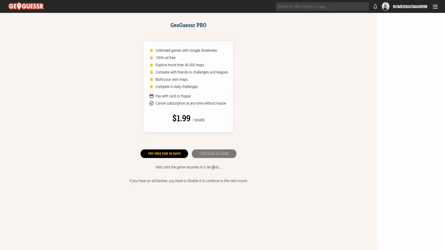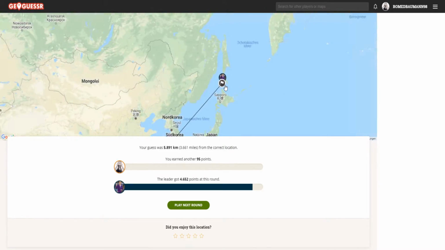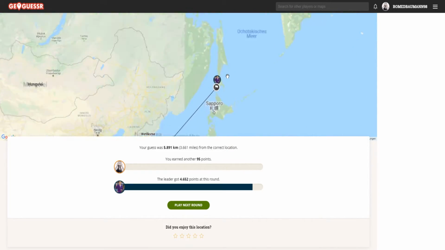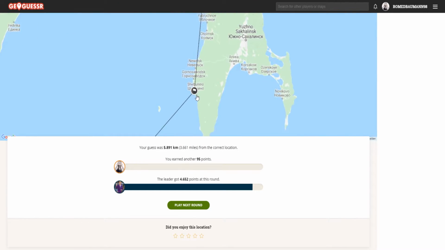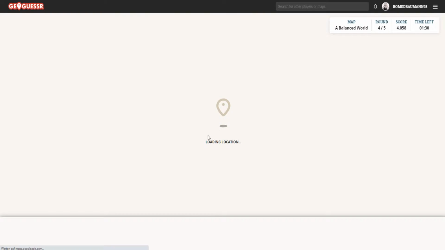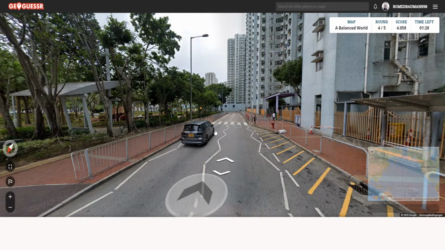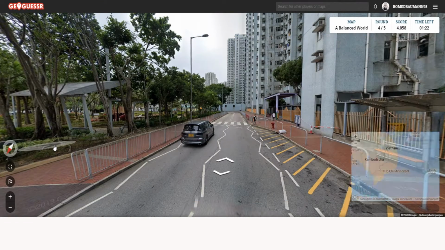I'm not really at the point where I actively look for a right stretch of road or something that could fit. It was Eastern Asia. It wasn't Southeastern Asia. Sakhalinsk. Yeah, okay. Now I know what that looks like. Don't think I've ever been placed there. That's Singapore, right? That can only be Singapore. Or Hong Kong.